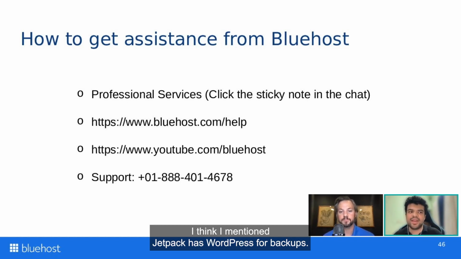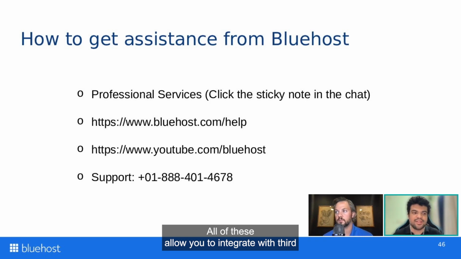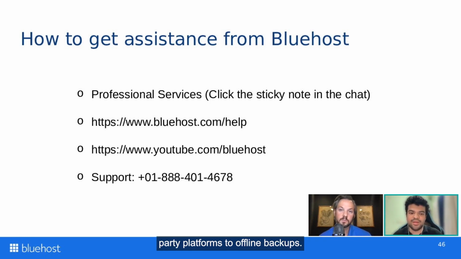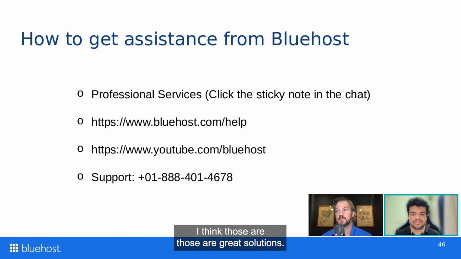So some plugins, I think I mentioned Jetpack has WordPress for backups. There's UpdraftPlus that you can use. All of these allow you to integrate with third-party platforms, do offline backups. So yeah, you can take a look at some of those. See what works best for you. I think those are great solutions.